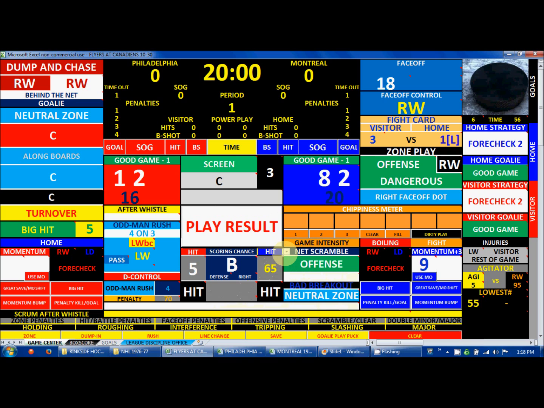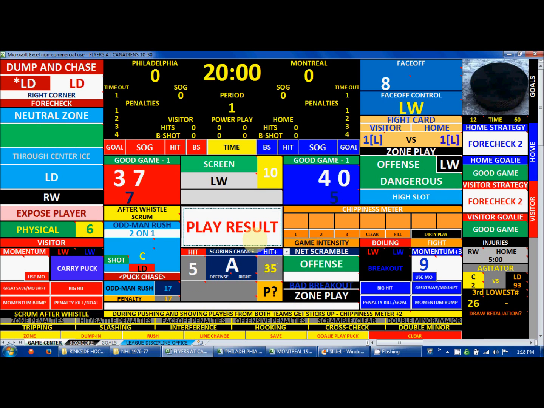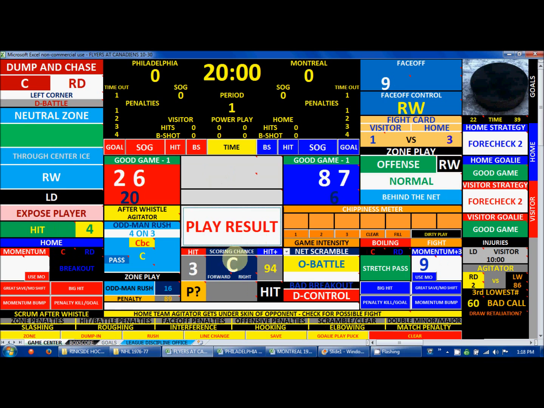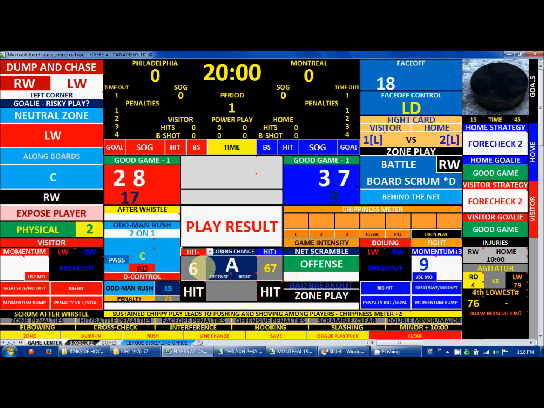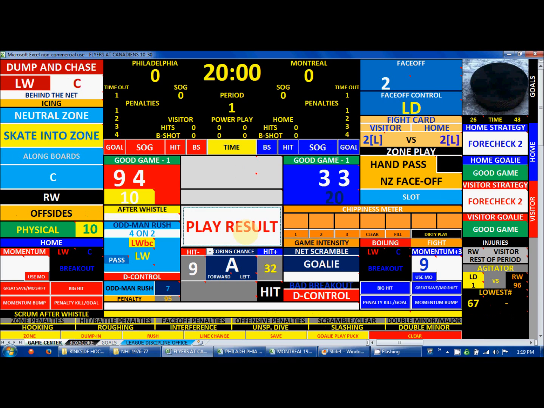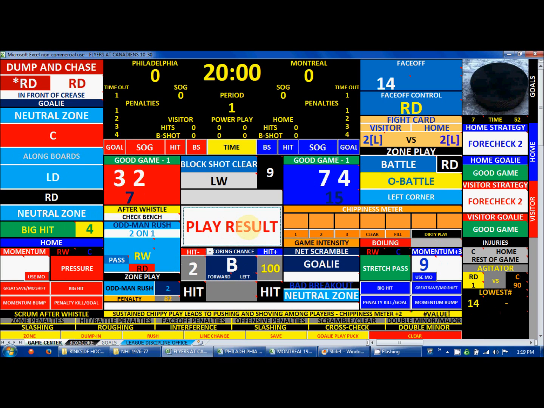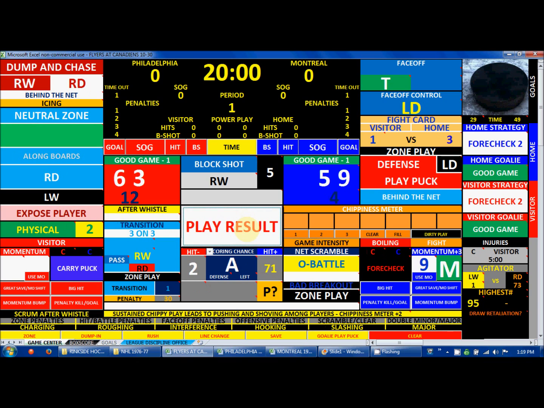So you choose your hit strategy from the drop-down menu, whether it's hit plus, which means they're going to take the body all the time, but there's a chance more penalties can be called, or hit minus means they lay off the body and don't have as many penalties to kill because there's less penalty chances to be committed. And so that has to do with the hitting strategy. And this is the red number here in case the defender has to play the puck or play the man, etc., etc. Anytime a red number is involved, it's this one.